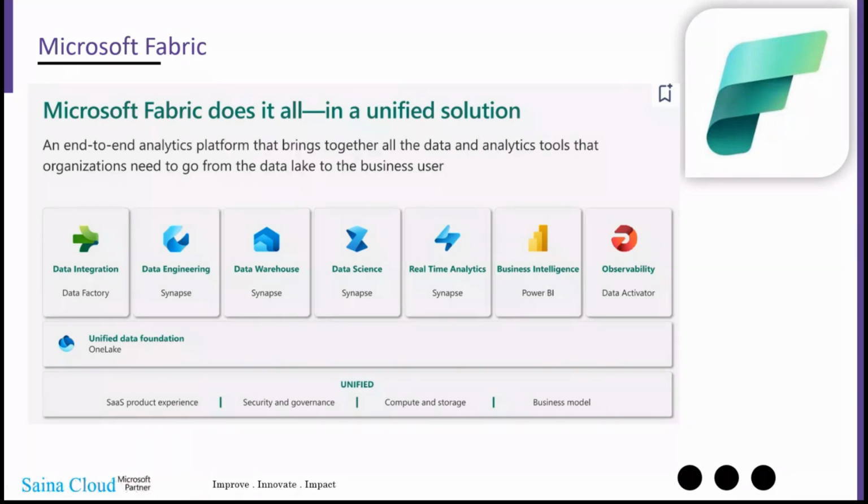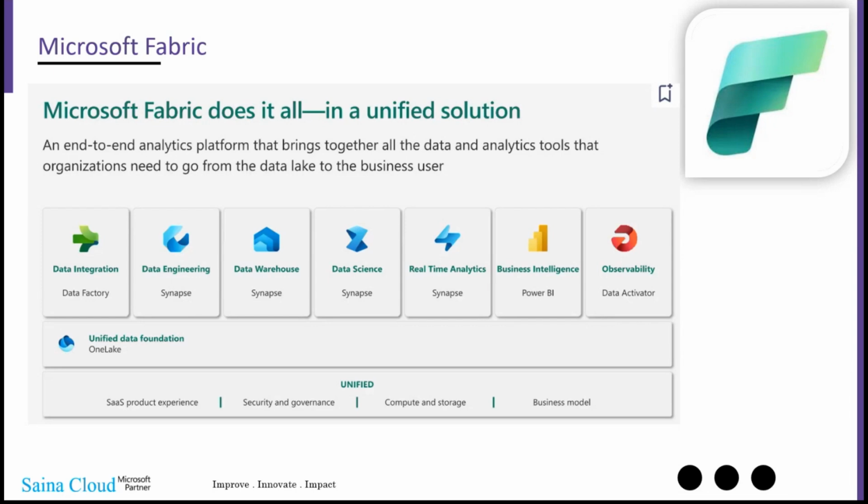If we talk about Data Factory, in this we combine Power Query with Azure Data Factory. Now if we come to data engineering, in this we describe the data using Lakehouse. So we create a space in which we store tables in the form of files, JSON format and so on. Now, the data warehouse is for computing and storing data.